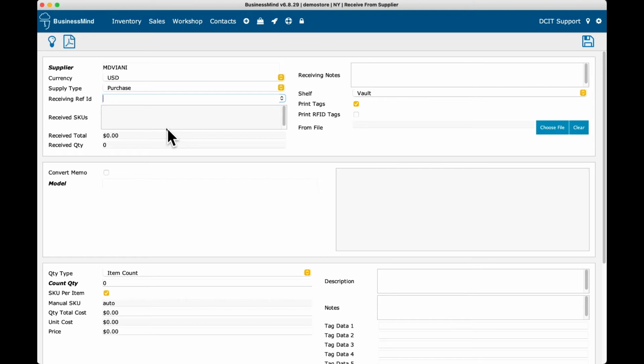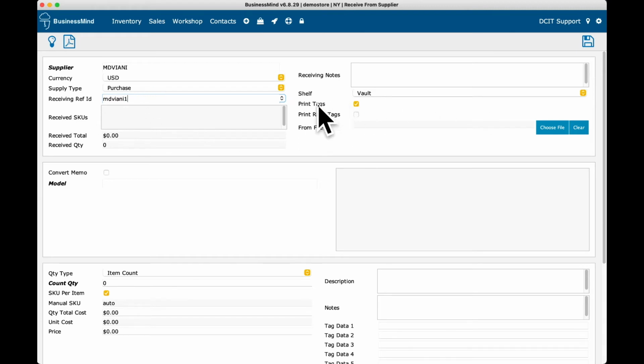Later on, when you're using the system and let's say you go to a show and you purchase some inventory, and when they ship it to you, they send you an invoice that has an invoice number, you would go ahead and type that information here. Again, a little bit of a different process when you're first starting out. So again, you could fill in any information here. Actually, I'm going to put the vendor name in, and I'm going to put 1. This is my first import for them, putting in some inventory.